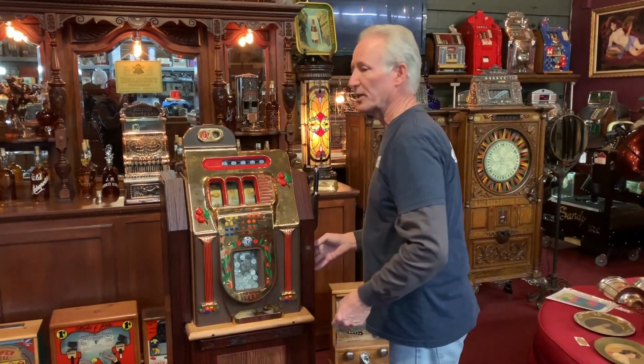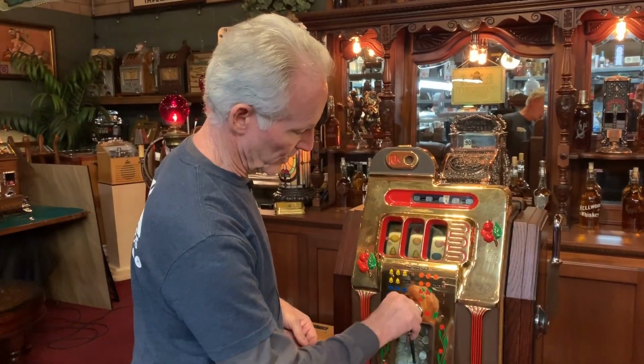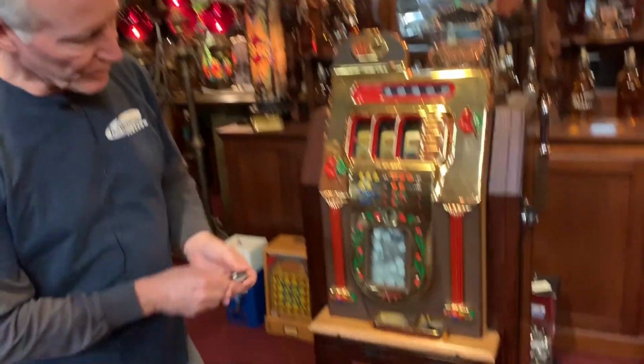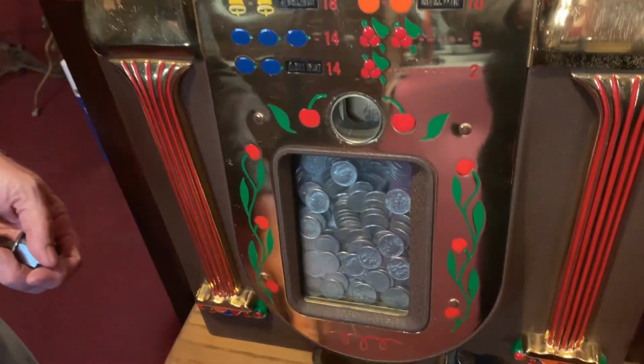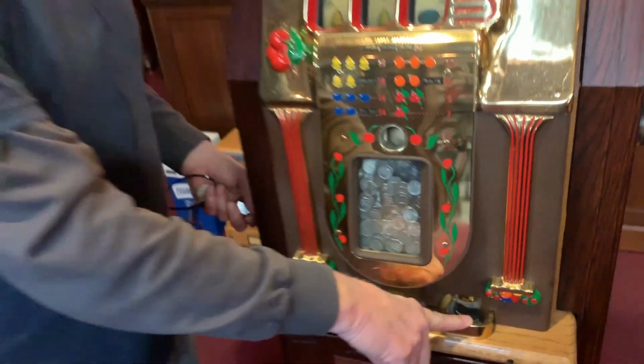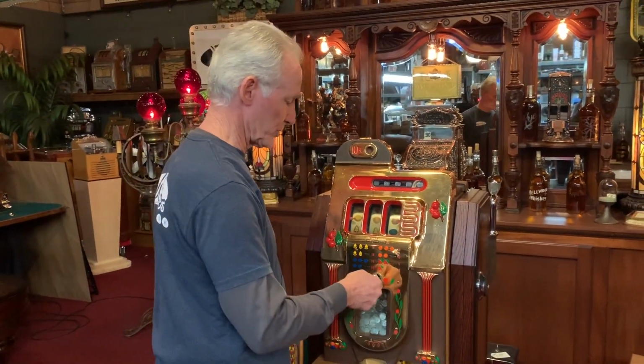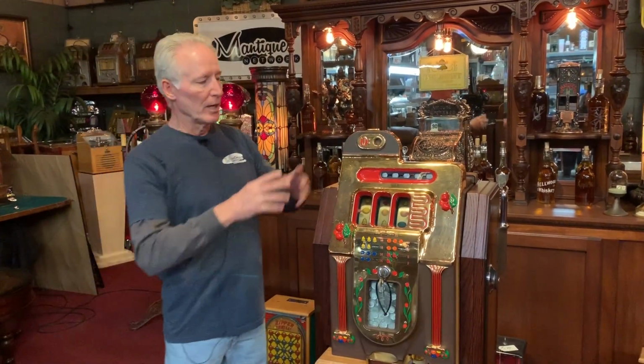The other thing about this machine is it is a front load jackpot machine. That means that the machine did not automatically load the jackpot. This was very common back in the old days because the operators wanted to be able to put a determined amount of money in the jackpot and not let it arbitrarily fill. So as you see here, this comes out and that's how you load it. Once you hit the jackpot, this is full of dimes. This is going to just gush out money. Plus it's going to drop 20 coins from the pay tube. It's going to drop 20 here, and this is going to come gushing out. It's been tested, works fabulous. And believe it or not, you will be hitting the jackpot, because they do hit. Great machine.